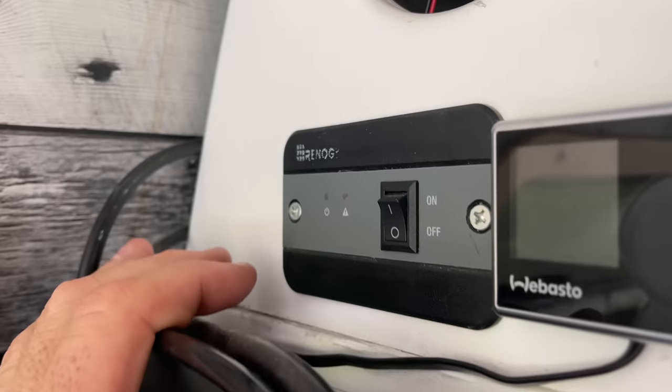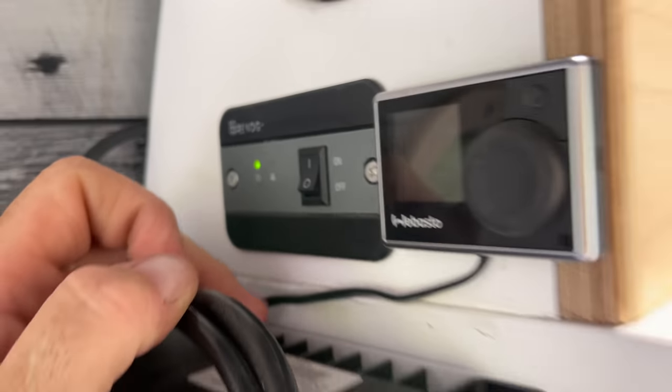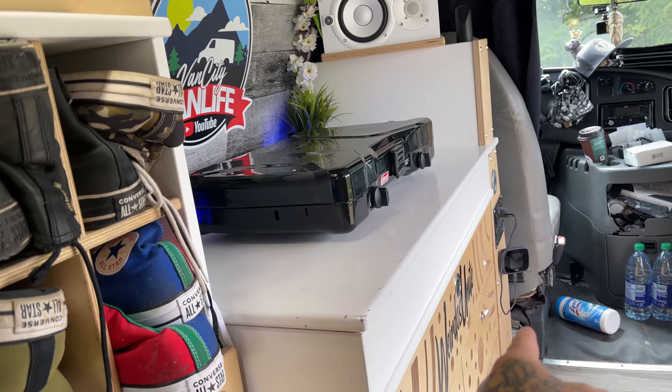And my suggestion to you guys, the more you can keep your system running 12 volt, the better. If you can cut out the need of an inverter, so much better. Anytime I want to use the inverter, I simply hit that switch. You'll hear the beep up front, which means the inverter up there is turned on.